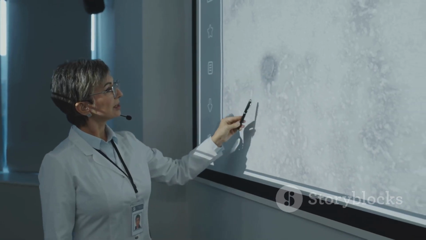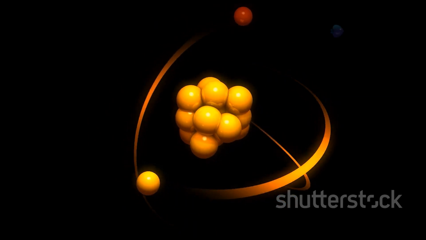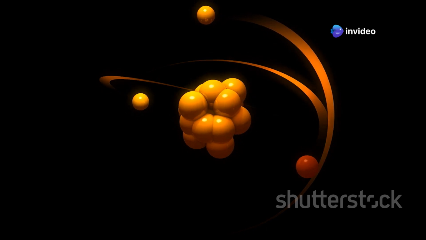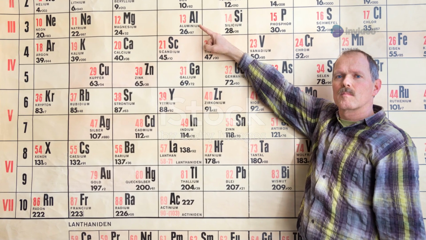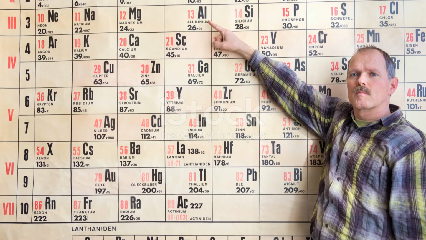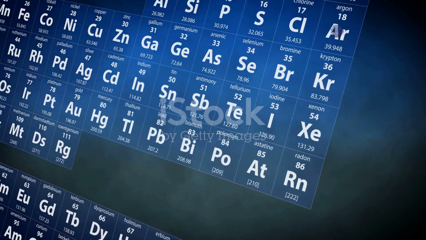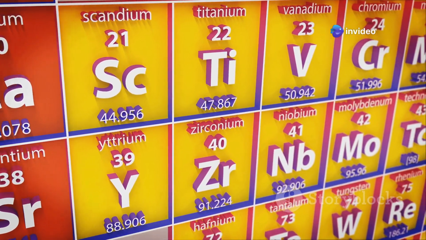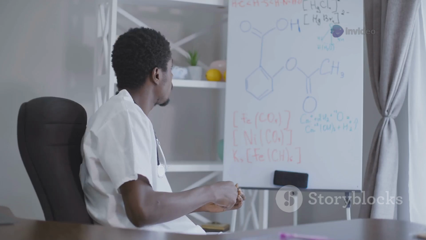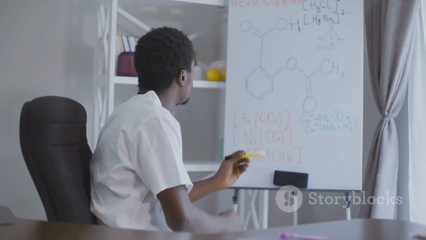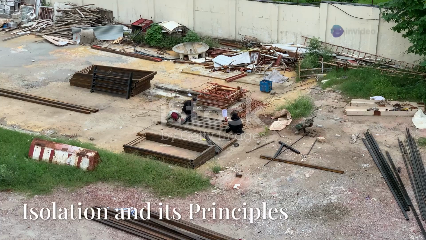Understanding electronic configuration is key to explaining these trends. The electronic configuration of an atom describes the arrangement of electrons in its various energy levels or orbitals. Trends like atomic size, ionization energy, electron affinity, and electronegativity exhibit periodicity. Atomic size generally increases down a group and decreases across a period. Ionization energy, the energy required to remove an electron from an atom, shows the opposite trend. These trends are crucial for understanding chemical bonding and reactivity, forming the basis for predicting how elements will interact.